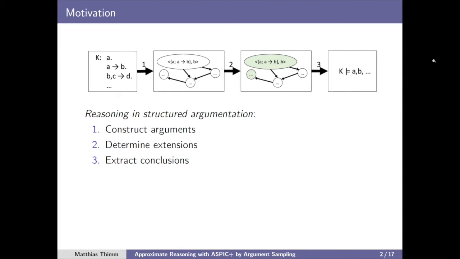other nuances. And once we construct the arguments, we can build an abstract argumentation framework out of them by identifying nodes with these arguments and adding attacks between these different arguments using some form of conflict relation. So for example, if you have an argument which attacks some intermediate rule of another argument, we add an attack between these two arguments. And then we have this graph. We do our stuff in these graphs.